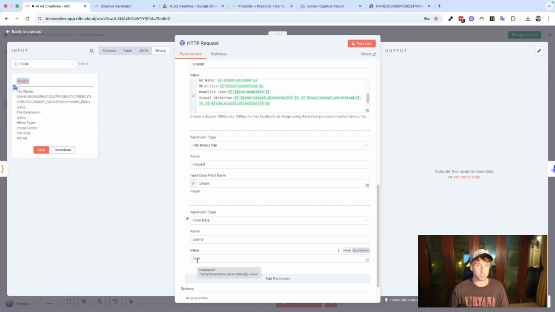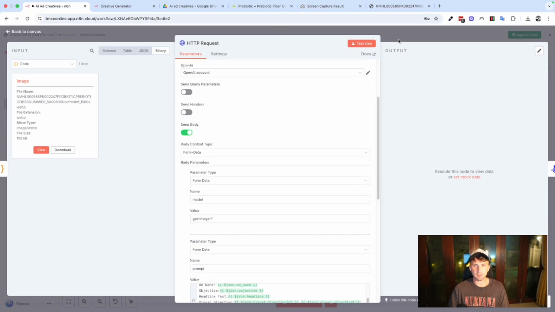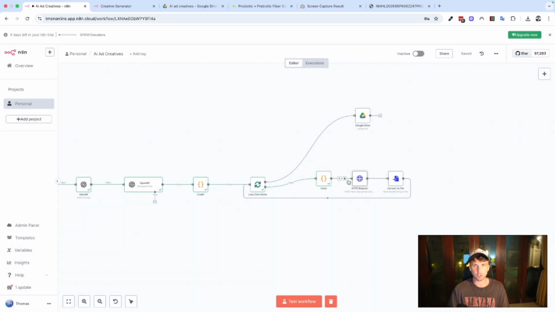Now this will cost more, so just note that as well. Look over on OpenAI's documents to see the cost between the different ones, but this will cost more than just keeping it as normal. And that's all you need for this step. I'm not going to test this just now because it will run through this and it does take a lot of time, so we'll just leave that at the moment. I'll show you the next one.